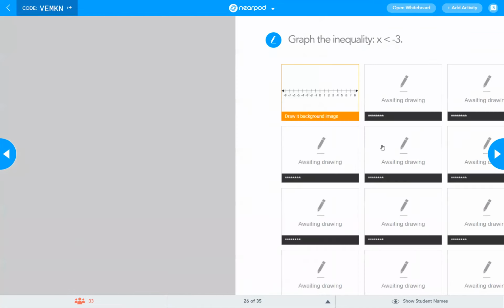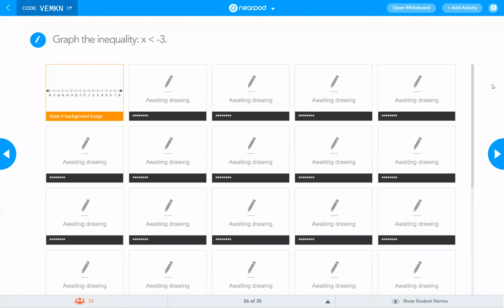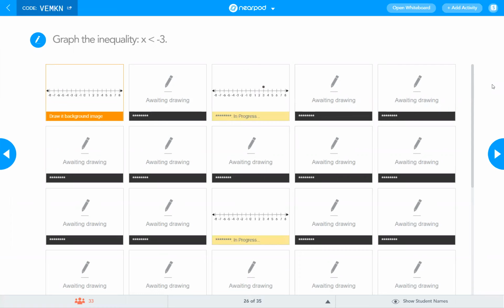All right, so let's test what you've learned so far. Let's try graphing your inequality here. I'm going to give you an inequality on your phone or on your second screen. You're going to have the inequality x is less than -3. So try it. I want to see how you're going to graph.